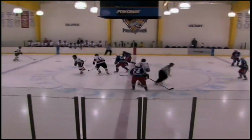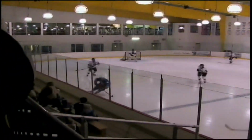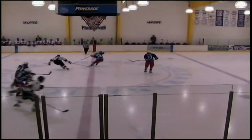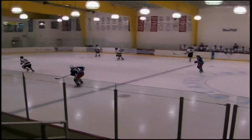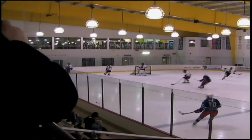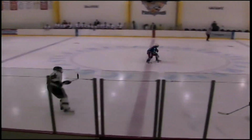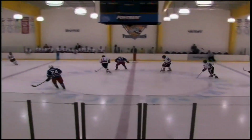And here we go, folks. Panthers do win the face-off. Go D to D, Phillips to Lewis. That pass intercepted by Wheeling Park. Wheeling Park dumps it. Puck stopped behind the net by Reggett. Played by Parker up to Murray, just out of his reach. Wheeling Park regains. Number 51, Doty, dumps it back in.